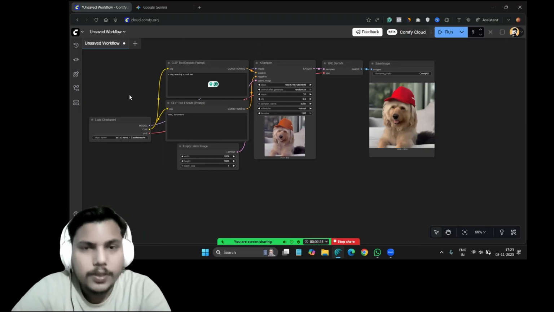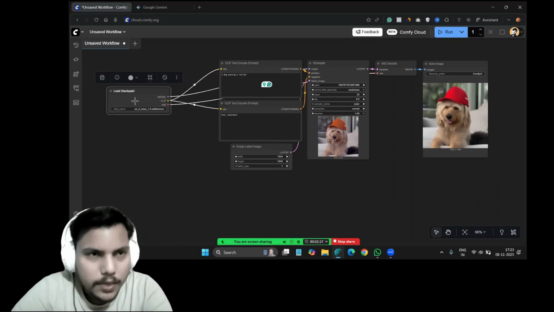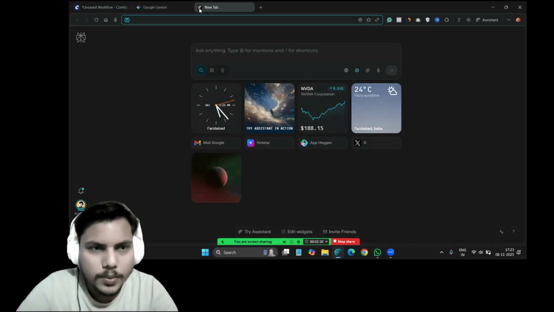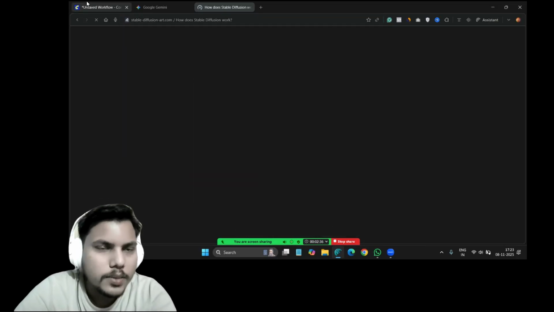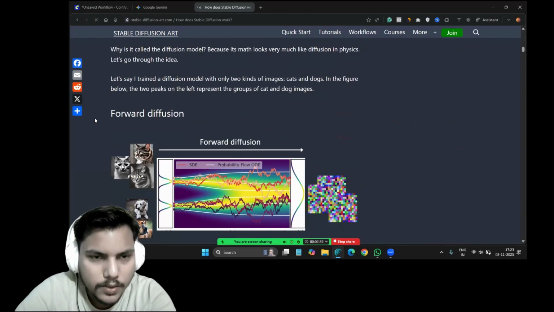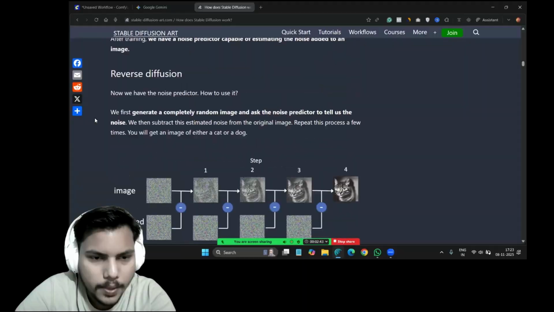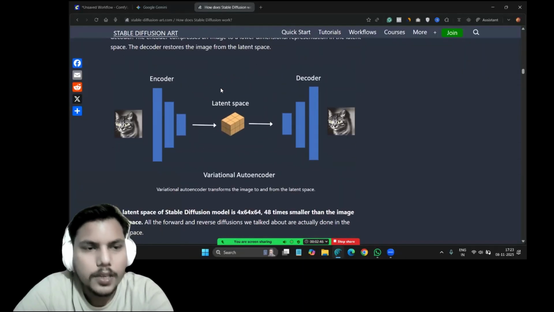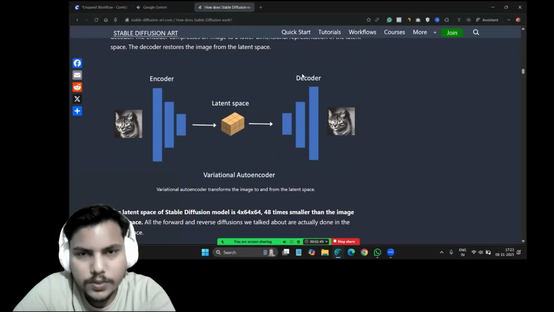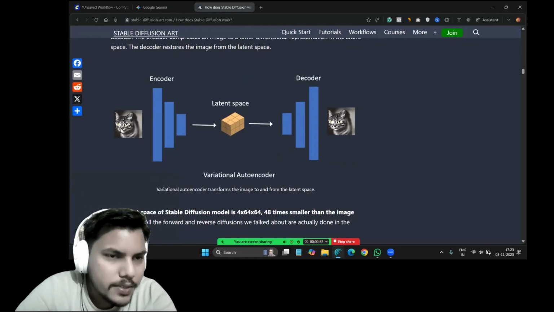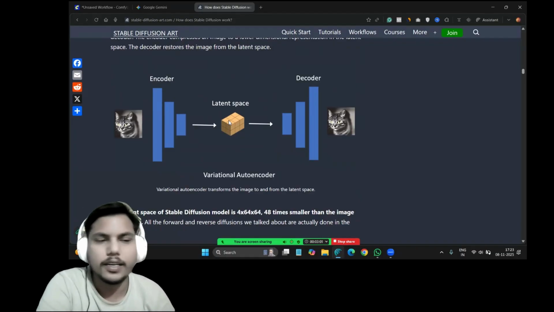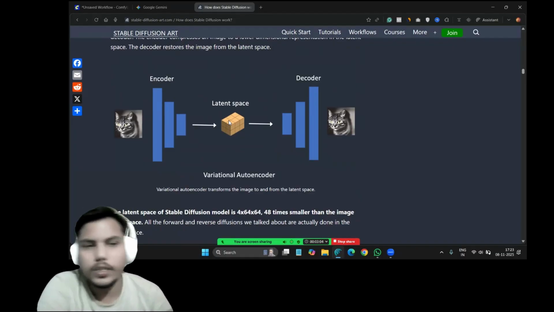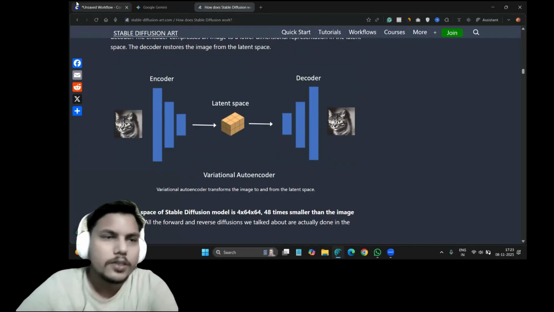So this is the basic workflow. If you remember this process of Stable Diffusion and how the whole thing works, I'm talking about this. There's a VAE encoder, latent space, a decoder, and an image. The image goes into the encoder. The encoder converts that image into latent space. Latent space means converting the image into a canvas and your prompt into pixels. The pixels go into the decoder, and the decoder converts the tokens into an image. So this is our image.